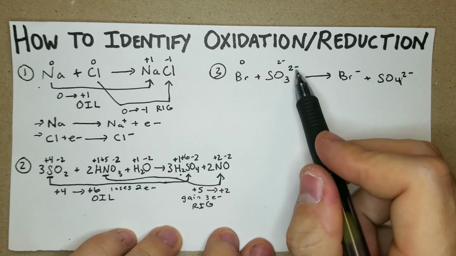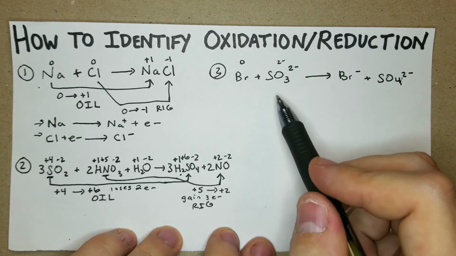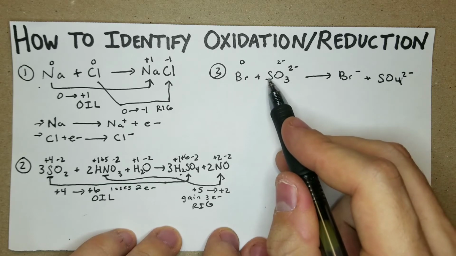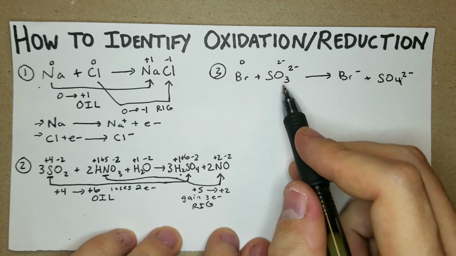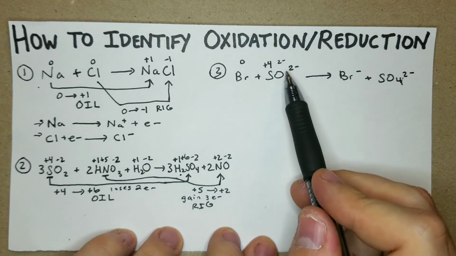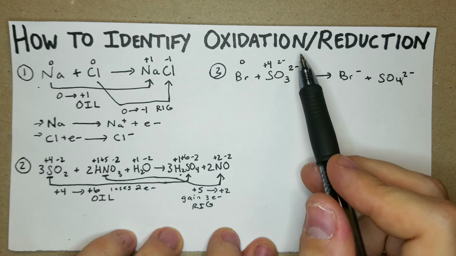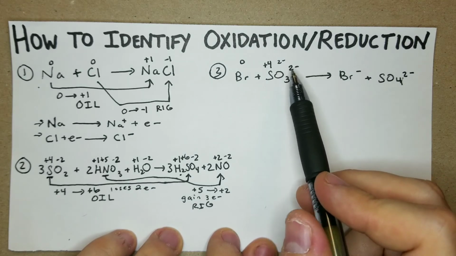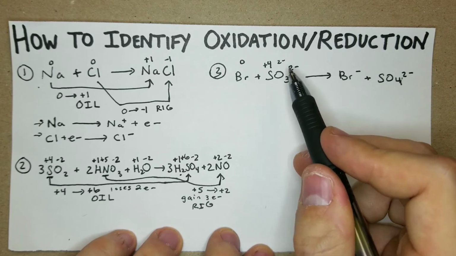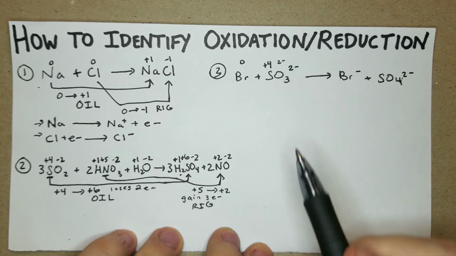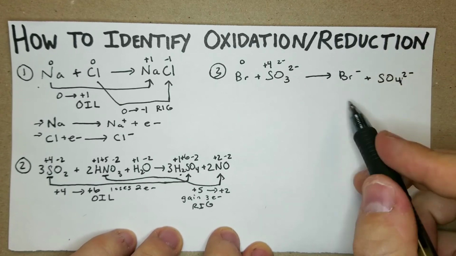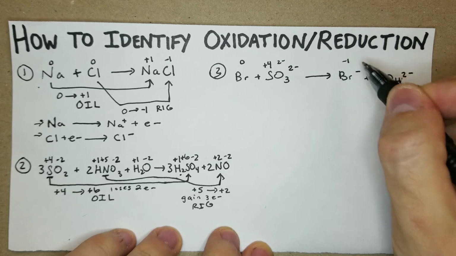But this isn't a neutral one. This is a 2 minus as this compound. This whole compound is charged with the 2 minus, which means instead of taking the sulfur and making that +6, we're only going to make it +4, because -6 plus 4 is going to be -2, which is what that charge is there. So that's how we can solve that. When this one's alone and has the negative sign, we just know that that's a -1.